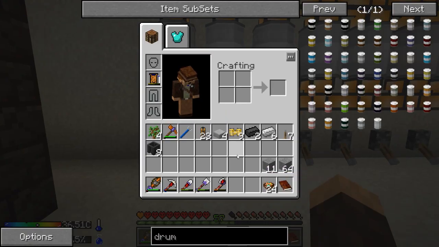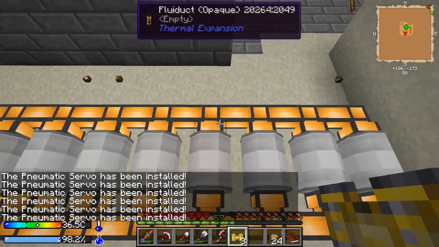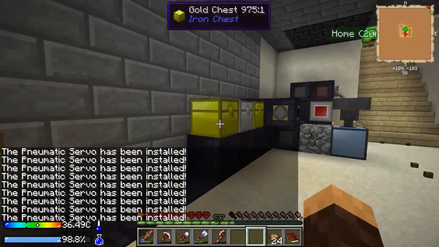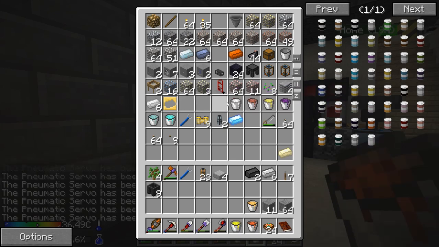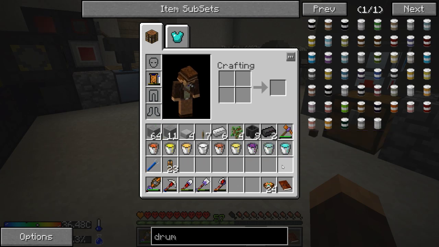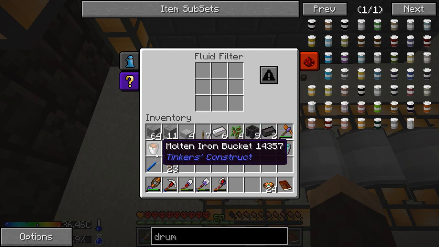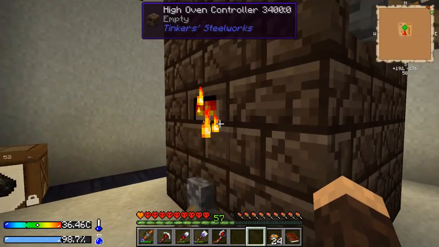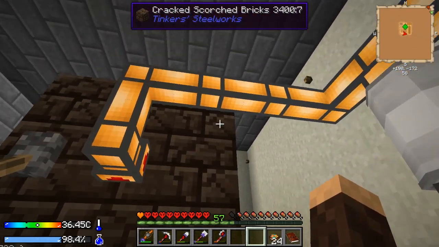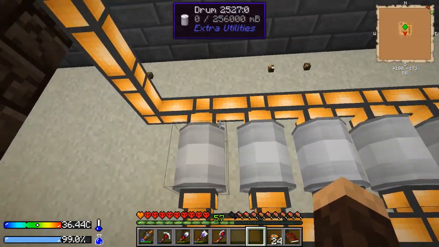Before I do that, let me go ahead and do pneumatic servos. And you guys, this took me seriously, you'd think something as simple as getting the buckets for every single one of these would be a simple task, but it took me forever to get these. I would say probably over an hour to get all the stuff. It was really annoying because I had to throw stuff in here, and then I had to put in a portable tank and bucket it, and then it had to pour or come out of the portable tank and back into it, and had to ingot the rest of it. It was really painful.